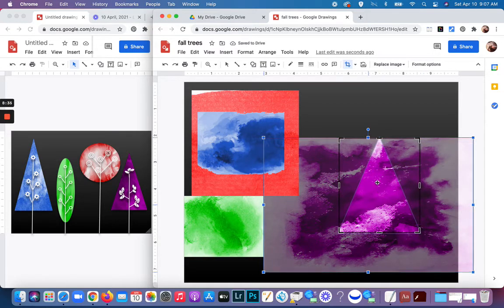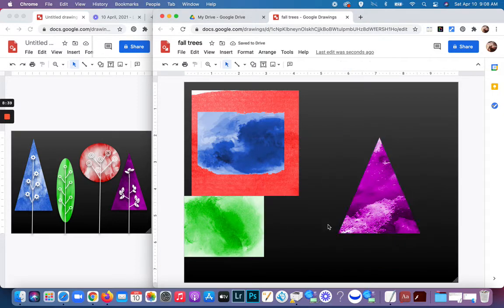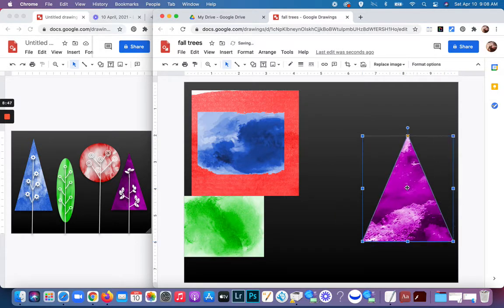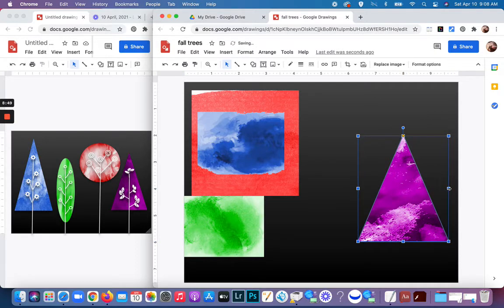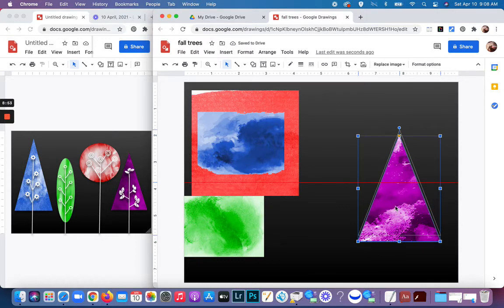I can arrange this around like this if I want to find the way I want that to look. So I'm just showing you how you can use that to your advantage. Also, once I have it like this, I can still distort it by bringing it up higher. And if I want, I can kind of bring it in like this too to kind of find the shape that I truly do want for my picture.